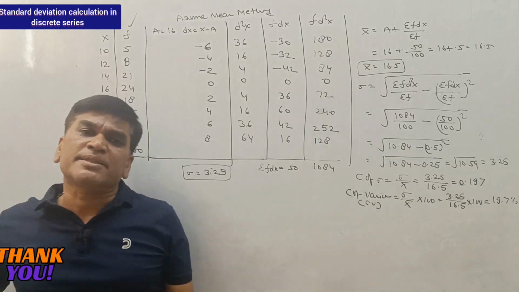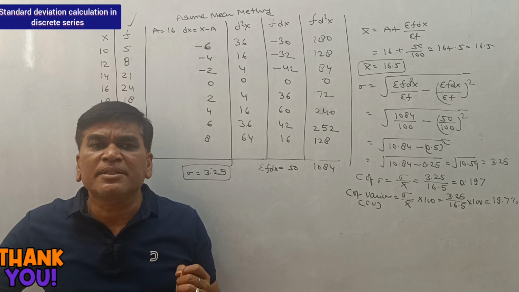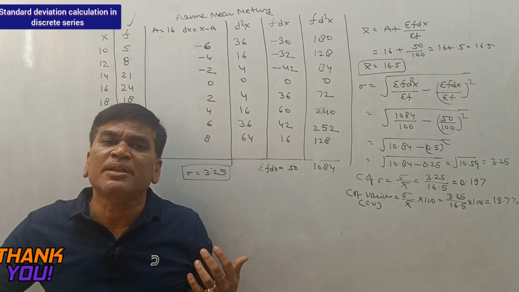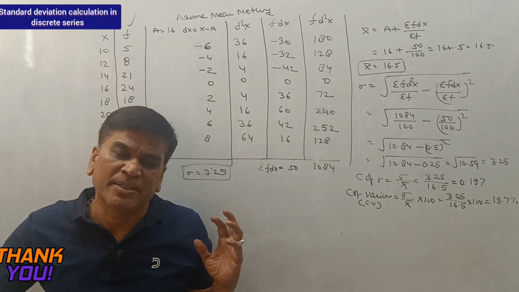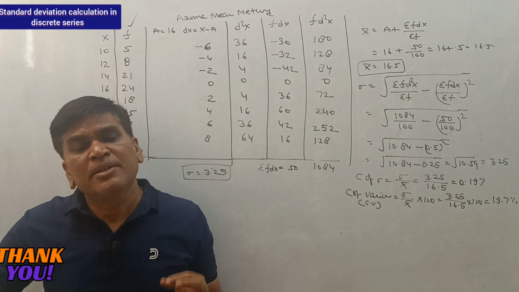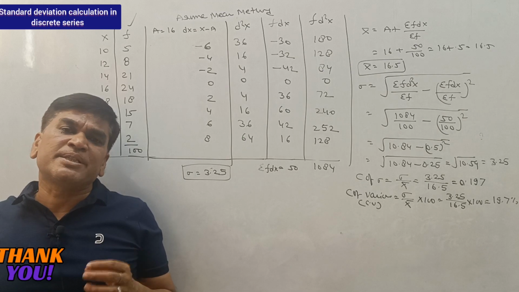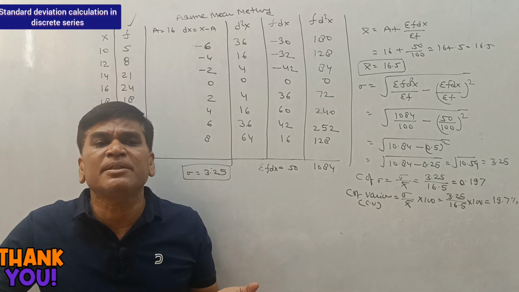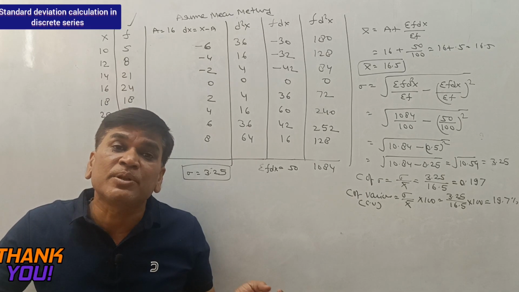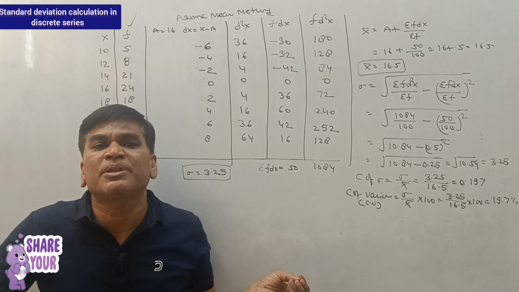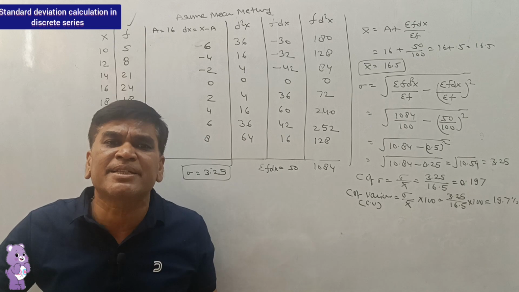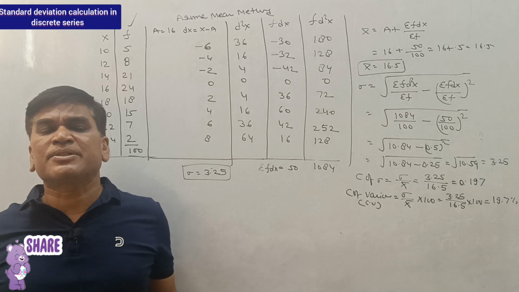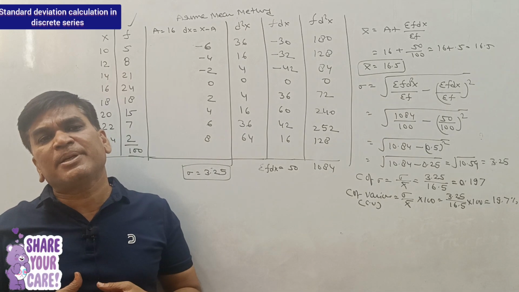So in this video we have discussed how to calculate standard deviation in the case of a discrete series. We have used both formulas: one is the direct method and the second is the shortcut method, or assumed mean method. Whichever method you like, you can use. You do not need to learn both if a calculator is allowed, because in examinations they never ask to calculate the standard deviation with a specific method. Sometimes, in a very rare case, they may ask, but we have discussed both methods.